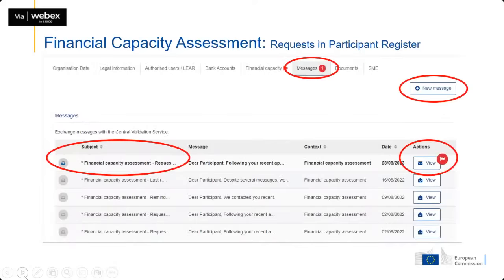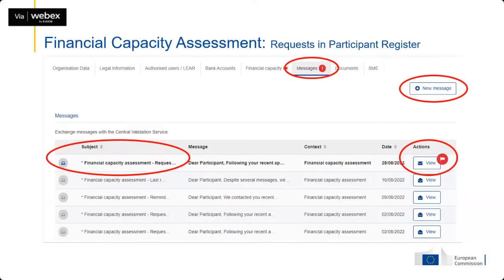So as we can see, this is the display of your PIC account. If you have received a request in relation to the financial capacity assessment, you will identify it because the financial capacity tab will display a red flag, but also the messages tab will warn you with a red dot and the number of messages to read.